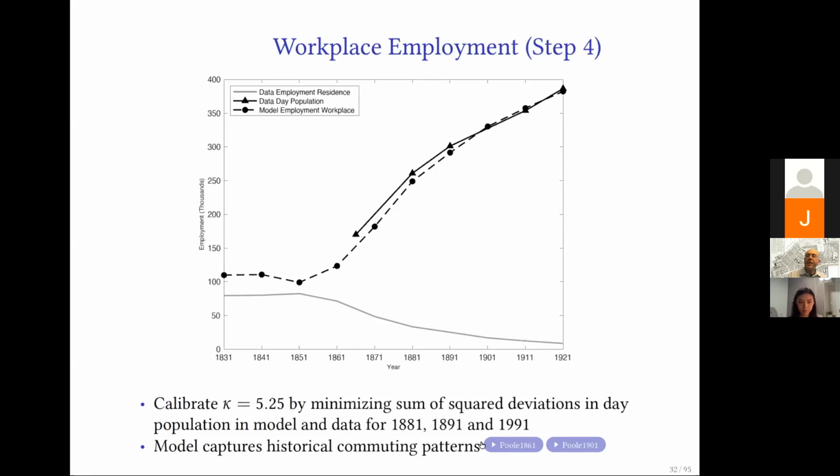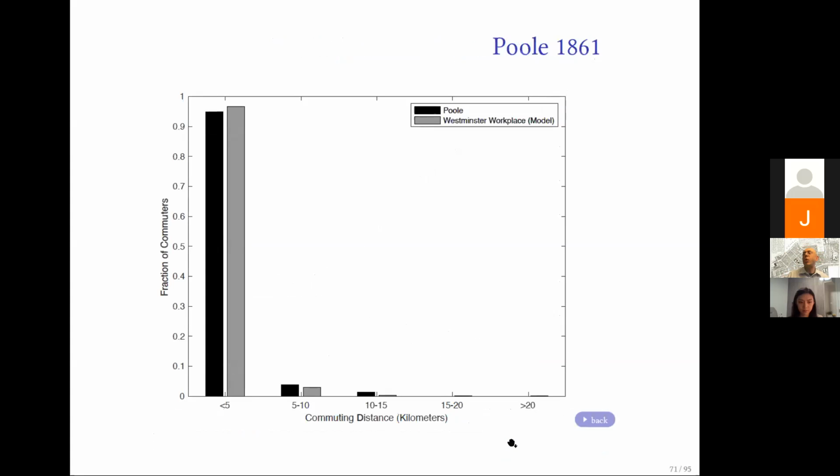Well, another piece of data we use is we managed to get the personnel records of the Queen's tailor, who are Henry Poole Bespoke Tailors, which have been located on Savile Row in Westminster since 1821. And so the advantage of that company for our purposes, it's been around a long time, and they actually kept personnel records that recorded the residence address of everybody who worked in the company. And so obviously we know where they work because Henry Poole have been at the same place on Savile Row.